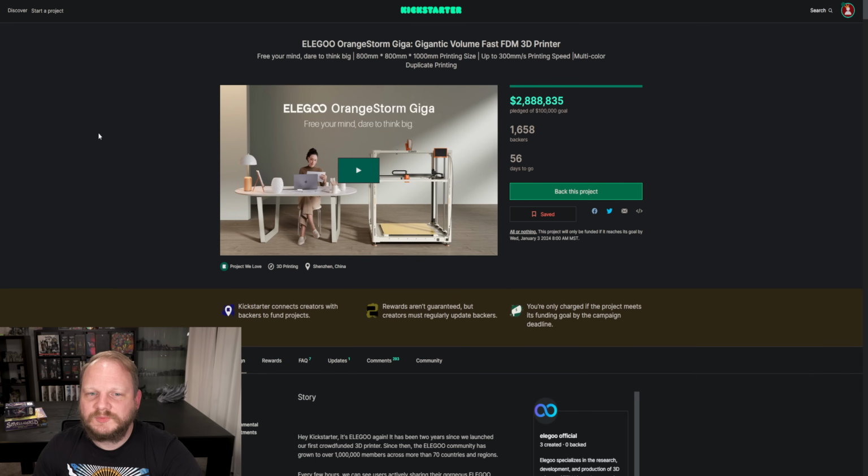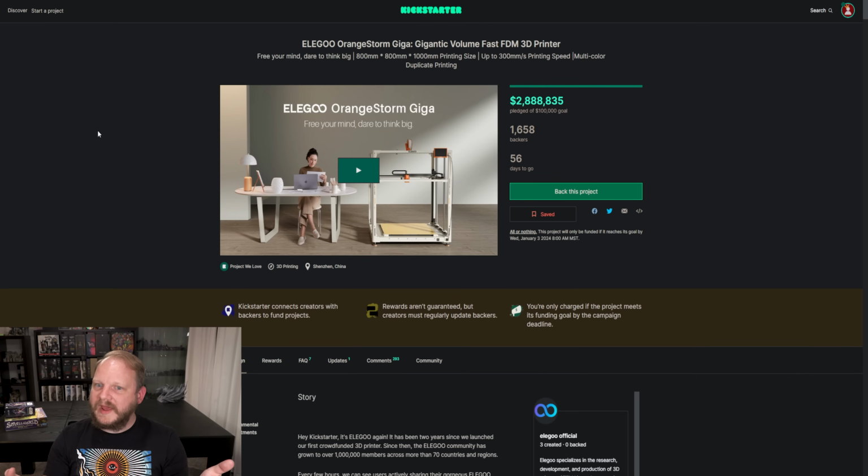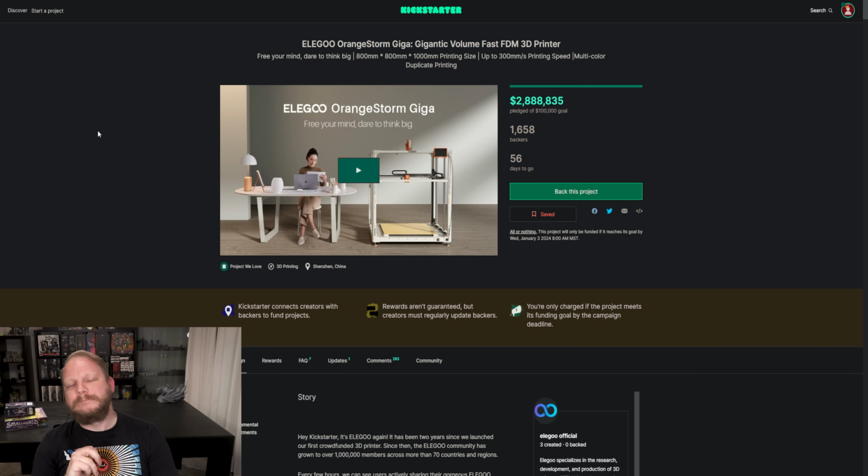Sounds pretty cool. Next up, we have Elegoo OrangeStorm Giga. I announced it when this was first like, hey, this is a thing. Well, now it's really a thing. 56 days to go, so a long time to go. They are almost at 3 million raised. Very well done on Elegoo's part. They are really rocking it.